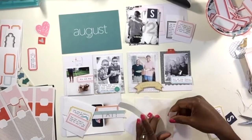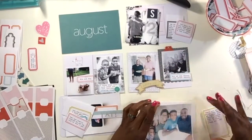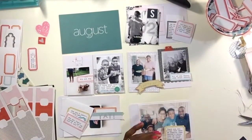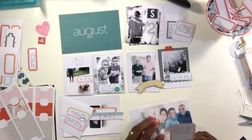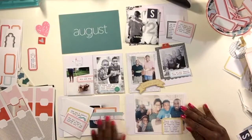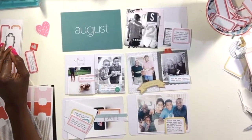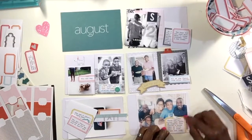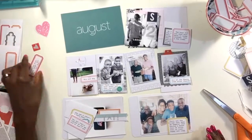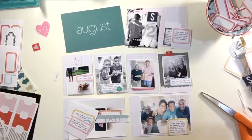That still leaves me with this large 4x6 card and I have to figure out what I'm going to do with it. I'm going to place the photo to the right of the 4x6 white card — that leaves a little bit of space on the left I'll have to fiddle with. For now I'm simply placing the journaling on the card itself. This journaling notes that I'm just always happy when I have a house full of people where I'm feeding them and they're laughing and loud and raucous — it was just the perfect Sunday to finish up our week.